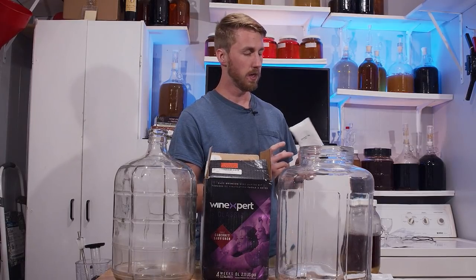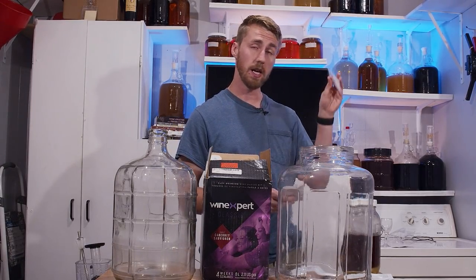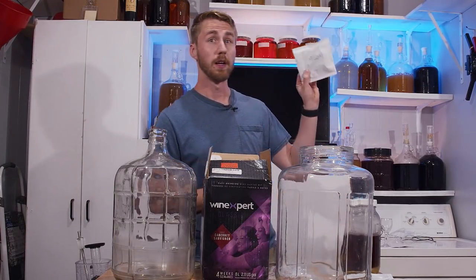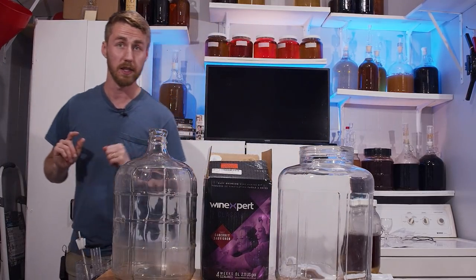Don't think we'll use those. Bentonite, which is a clarifying agent. Kisasol, which is also helpful to clarify. And chitosan, also helpful to clarify. And oak chips. Quite a lot of stuff. Let me grab our other yeast.